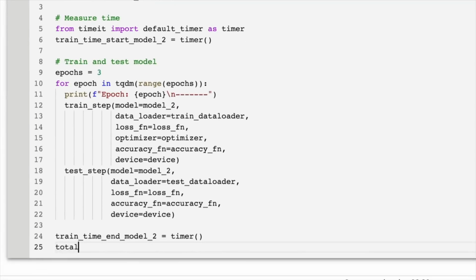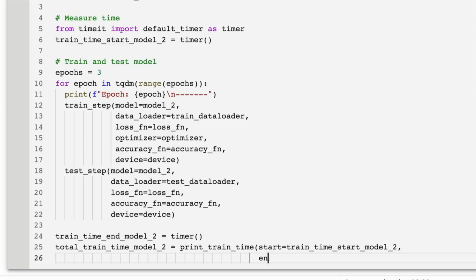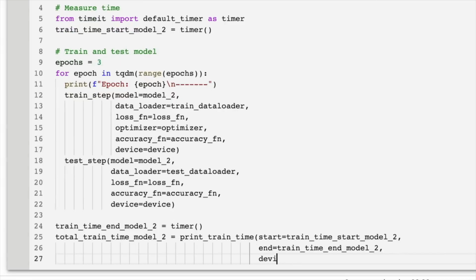And the total train time for model 2 is going to be equal to print train time, our function that we created before as well, to help us measure start and end time. So we're going to pass in train time start, model 2, and then end is going to be train time end model 2. And then we're going to print out the device that it's using as well.